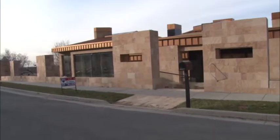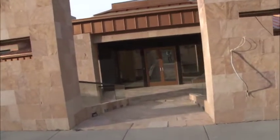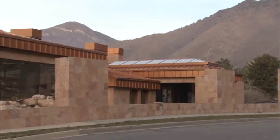I mean, it's outside. That's right. When I first came to meet with Joe at this home, he told me to take Jupiter Drive and go east. So I'm headed east, and as I'm driving up here, I had my GPS plugged in with the address. And as I look up, I see this massive sandstone home with this beautiful copper roof. And I thought, wow, is it possible? Because Joe's telling me it's around the $1 million range, and I'm aware that the house across the street was $6 million. So I can't imagine that that's the house that's that inexpensive.